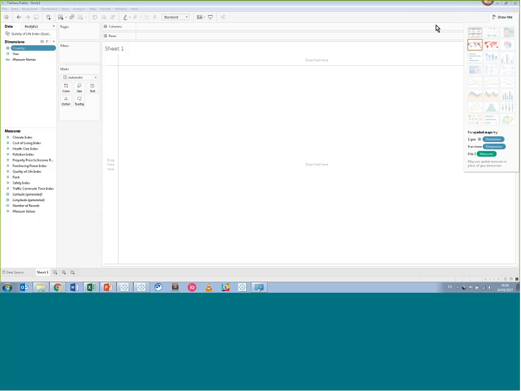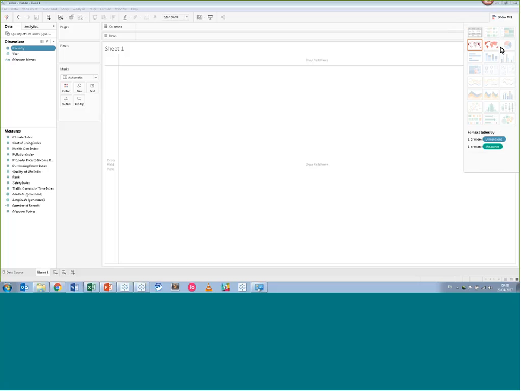Show Me is Tableau's helpful cheat sheet, your helpful friend. It's a bit like from Windows 95, that paperclip that jumped around to give you tips. It's like that, but far more useful and less annoying. Now, if you have a look at the Show Me menu, you'll see that I have a few fields that are colored in. I have two mapping options, a symbol map and a field map, and I also have this option here that will let me build a text table.